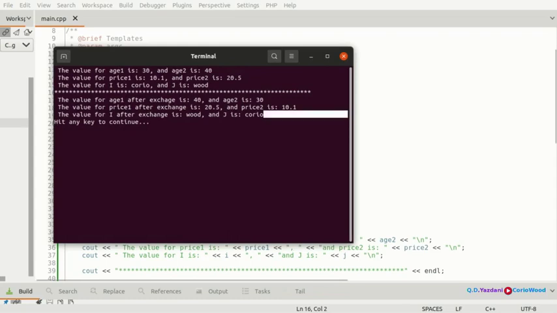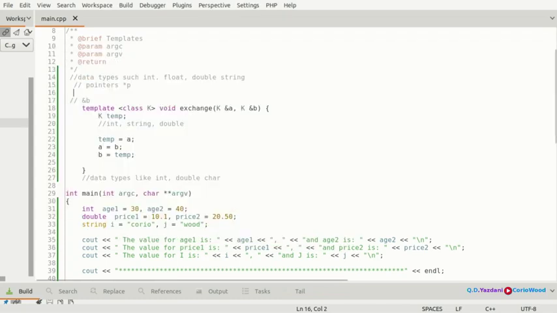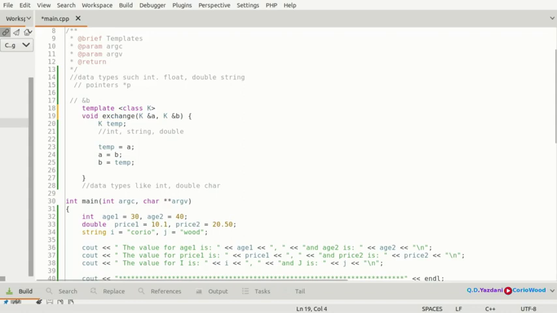Look, our program is working flawlessly. There are no issues, there is nothing here, and it works perfectly. Even if you put all of this in one line, no problem. C++ is going to work. So you can put it in one line, or you can put it on a second line. A lot of programmers prefer to put it on a second line. You don't have to put it in one line.